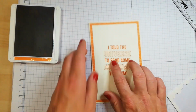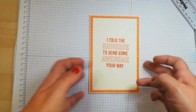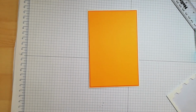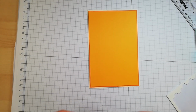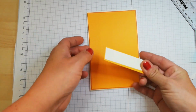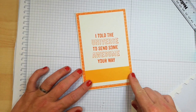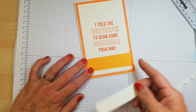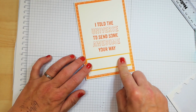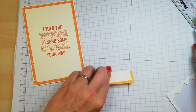Now, this is a sentiment greeting. This is what we call that. And there's other ways that you can add sentiments or greetings. So I'm just going to show you another mat and layer. Now, this is a shorter piece of the same cardstock. Okay, I'm going to put it on this way. And I have measured that out the same width as this card. Now, that's the bottom layer, and then the top layer is the stamping layer.